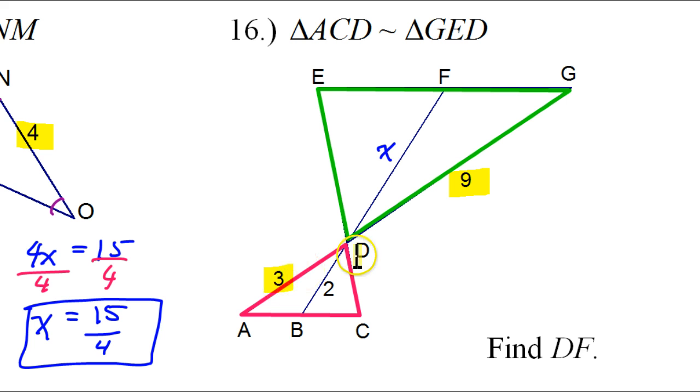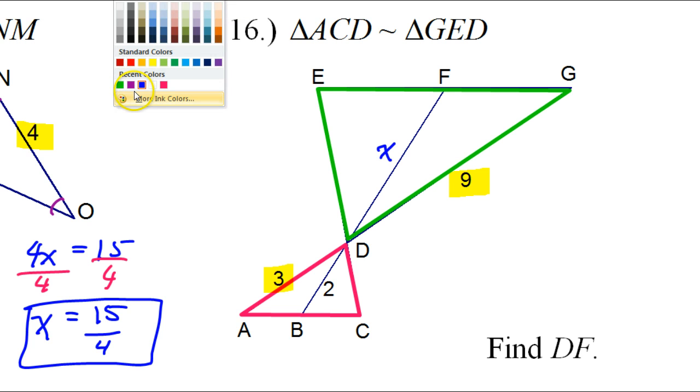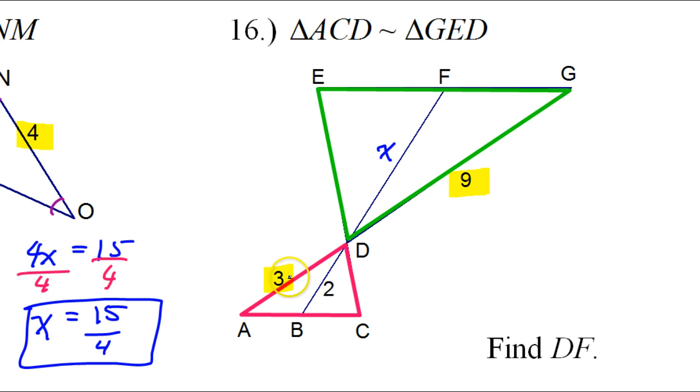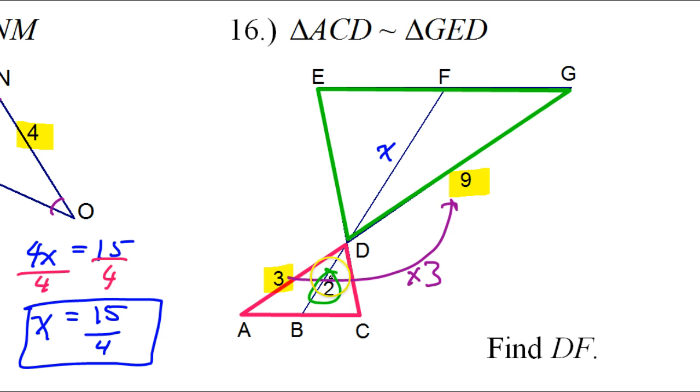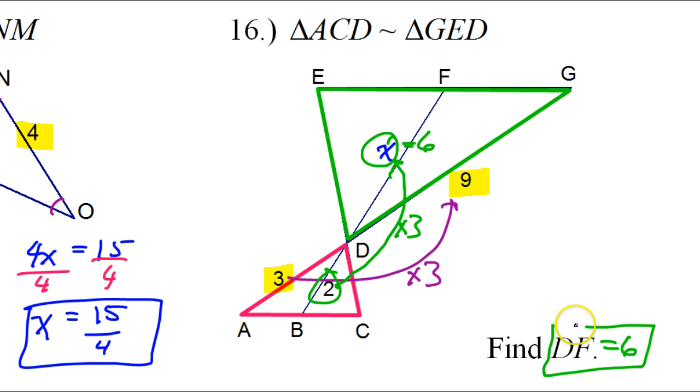Okay, so that is actually, we are not going to need a proportion now that I look at it. The reason why I say that is because this is one that we can do in our heads. 3 to 9. What's the scale factor if I look at it that way? Well, this is being multiplied by 3. So it's tripling. So shouldn't it be the same thing if we do the 2? Okay, wouldn't you say? So if we take this 2 and the x, these would be corresponding parts. So if we use that same scale factor and once again multiply by 3, then this should be 6. Okay, so that's the way it is. So DF is going to equal 6.